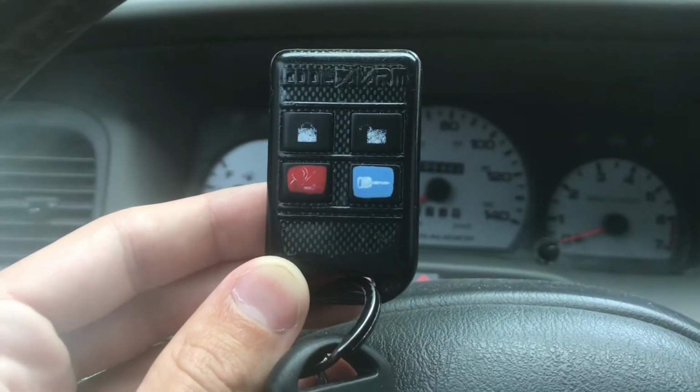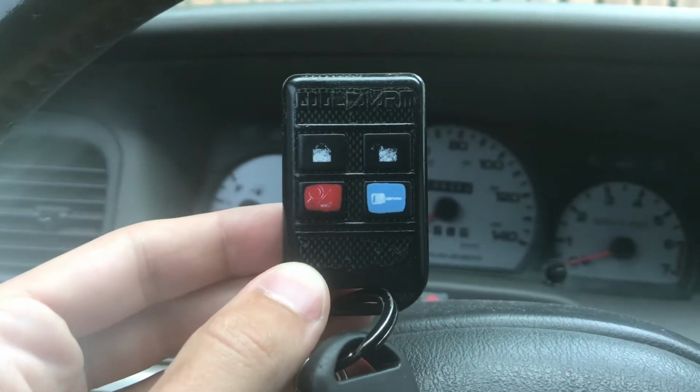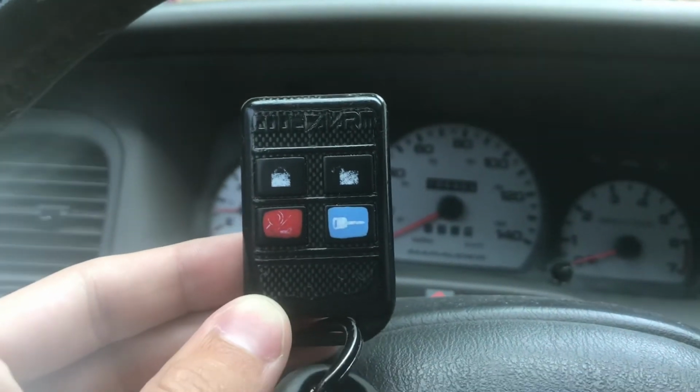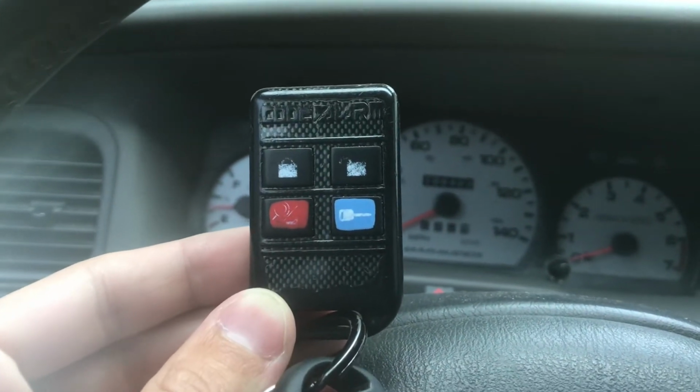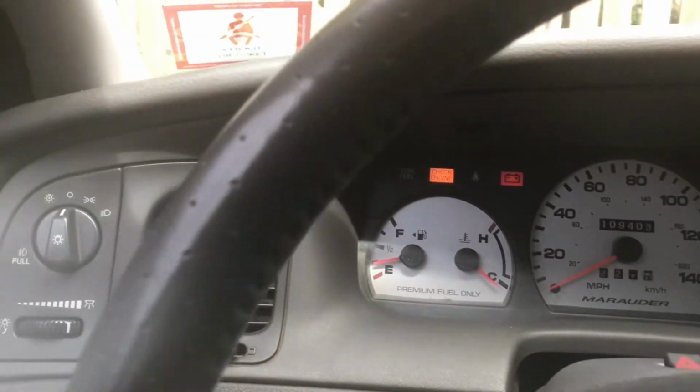In this video, I'm going to show you guys how to program a PowerCode security remote start system key fob to the dealer installed system in your 2000 to 2005 Ford product. Before we step any further into this tutorial, we should probably understand how these Ford security systems work.